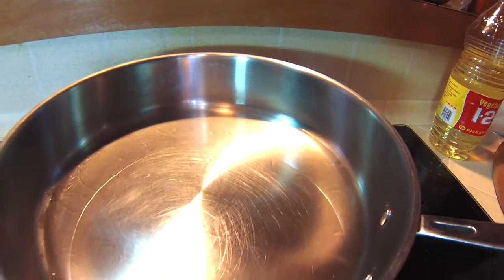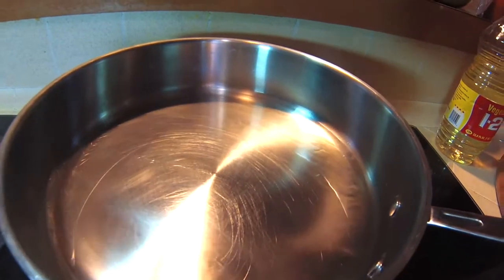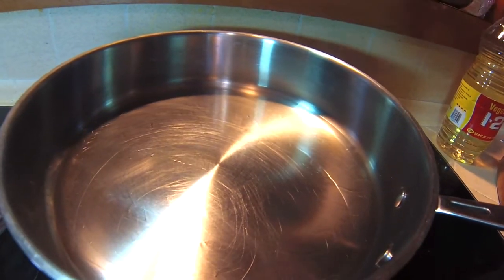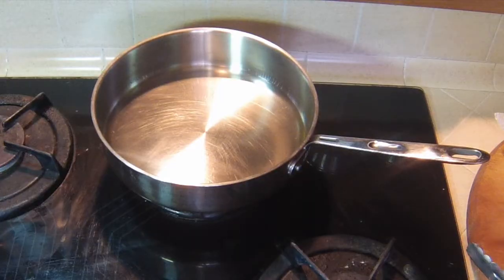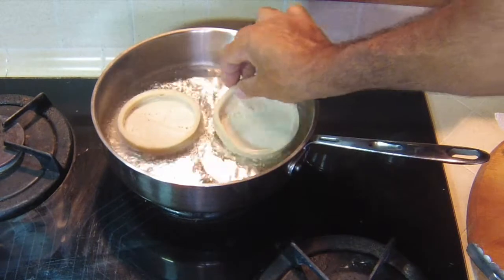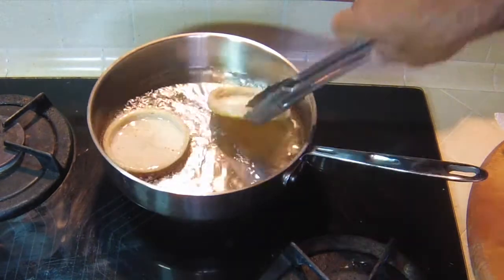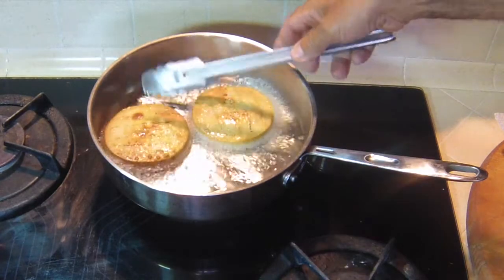All right, the first thing we're gonna do is heat up some oil. Get probably about a quarter of an inch of oil in there, and heat up the oil until it just starts to smoke, and then we'll drop our sopes right in there. All right, we're at the smoking point. There we go. Oh yeah, look at that. Wow. Oh, that's what we want. Look at that nice brown color. Wow, perfect.